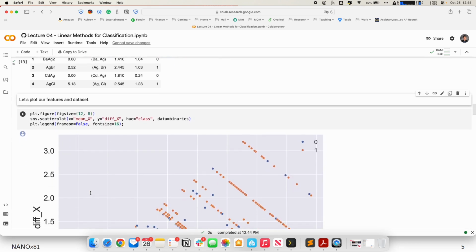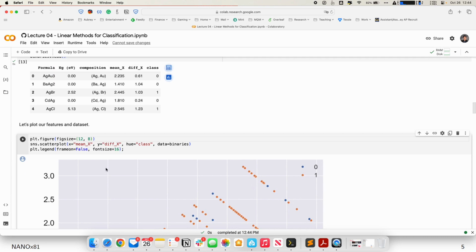And we can plot our data set. This is the reason why we use 2 features. 2 features are very easy to plot. You have one feature on the x-axis, the other feature on your y-axis, and you can plot the classification as the color of the marker. And you can do this using Seaborn. In Seaborn, there is something called a scatter plot.